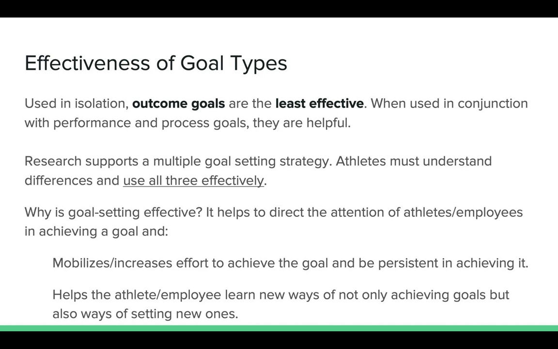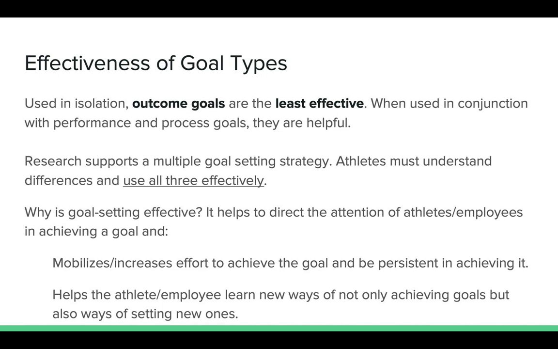If you're going to be working with an athlete, the athlete needs to understand the difference between all three of these types of goals and really how they need to work and feed into each other, right? And so this is where the coach or the leader within an organizational setting kind of becomes a teacher, right? So you need to learn this stuff, and you need to think about how to apply it to your own possible career or life, simply because at some point you're going to be helping others walk through this process.